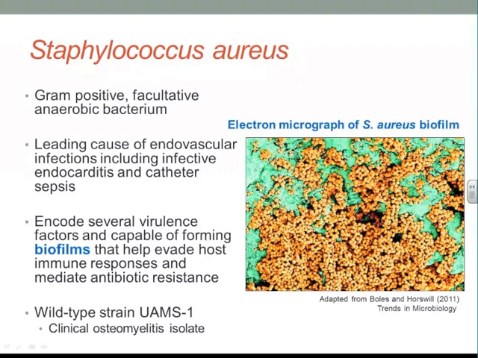I've included an electron micrograph of a Staph Aureus biofilm for those people who don't have a feel for what a Staph Aureus biofilm looks like. You can see that this one's been pseudo-colored, but this is actually a biofilm on synthetic material. And you can see here that it's actually pretty robust, and there are quite a few cells there.